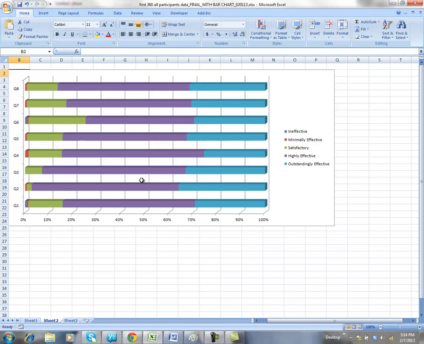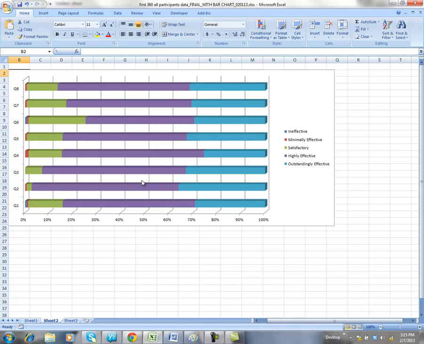You can see I've now got a pretty good visualization of the responses for the whole cohort on this setting direction scale. And I see that for the most part, we're in the highly effective and outstandingly effective. There's a lot of purple and blue here, very little green. So across this cohort, we have some folks that are rated either highly or outstandingly effective on setting direction. And so that's the kind of 30,000 feet view of how you all did on this particular scale according to your respondents.